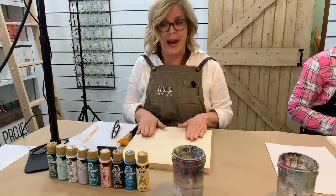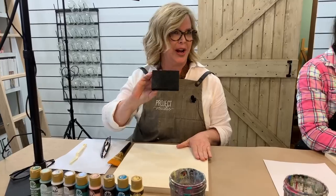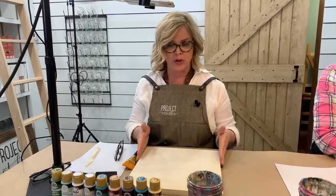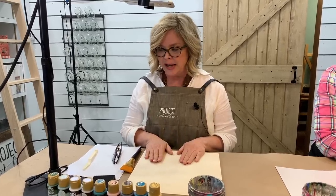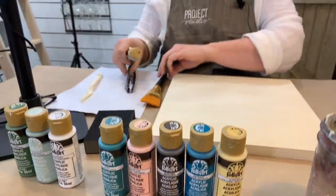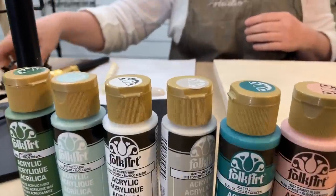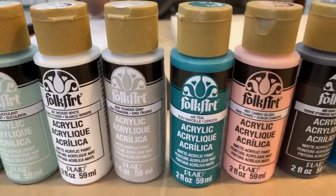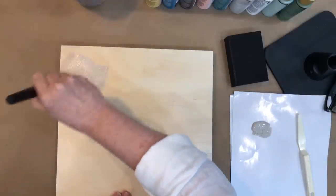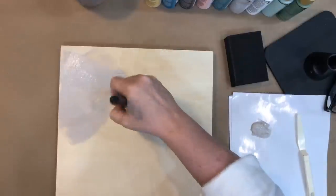Everyone has a wood panel board in front of them. We're painting on a wood panel today because I like the texture it gives us and it lets us do a little extra with a sanding block when we're done. We're not painting the sides right now — you'll decide what color you want them later. We're going to start with just the base coat. Everyone should have the thunder gray; squirt out a little dab on your palette paper. Take your flat base cutting brush and do little X's, smearing the paint all over the canvas to create texture. You don't necessarily want to see uniform strokes — go back and forth.